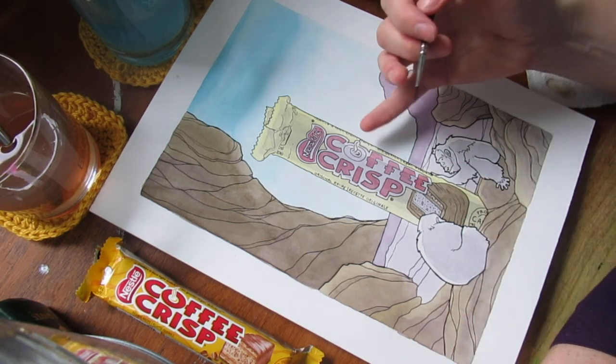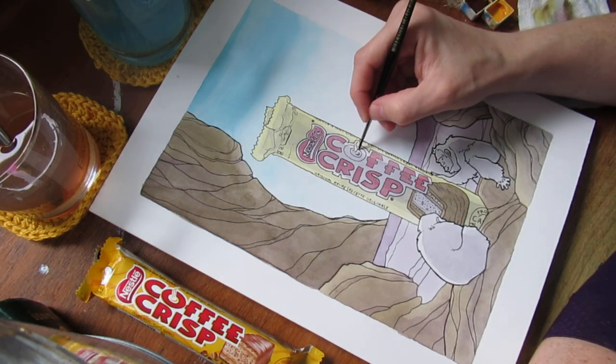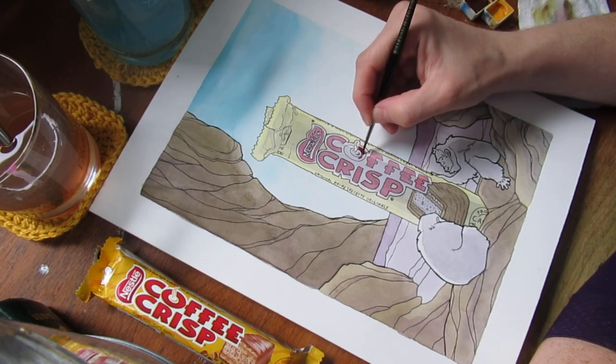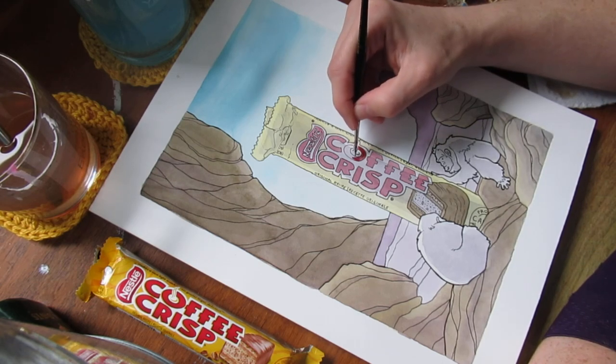Alright, so I left the O to last because it's colored in a little strange of a way on the packaging, and I don't want to screw that up by not being mindful.